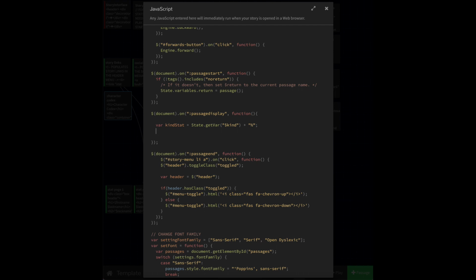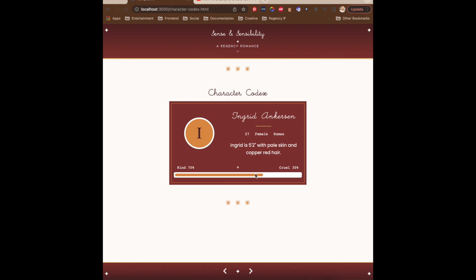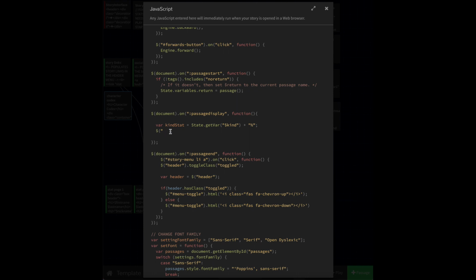Then we're going to use jQuery to target the exact specific stat bar of this particular stat container by using the ID that we set before. So it's going to be kind stat.